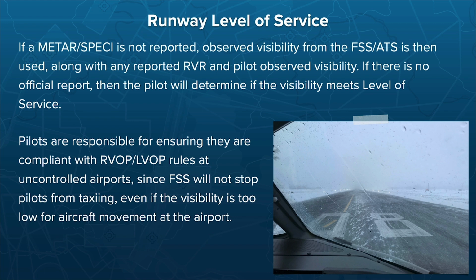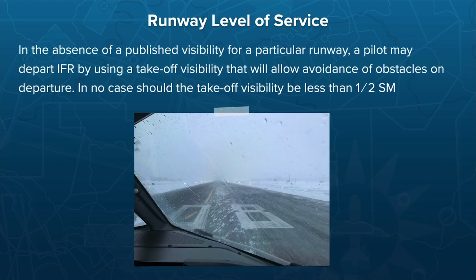So whereas we talked about in the first webinar, at a controlled airport, the tower is not going to let you taxi if the visibility is below the level of service. But at an uncontrolled airport like this, departing from Timmins, it's the pilot's responsibility to make sure that they're not taxiing when the visibility is below the minimums.